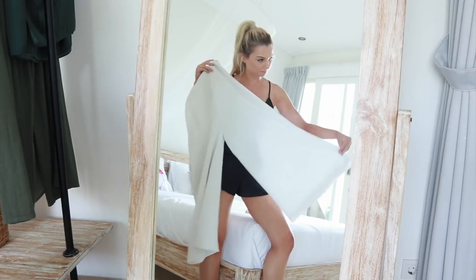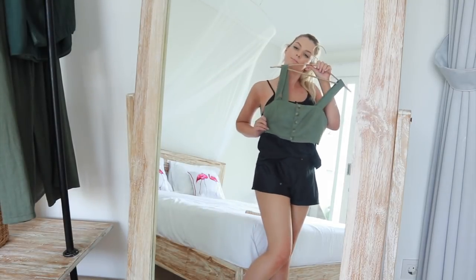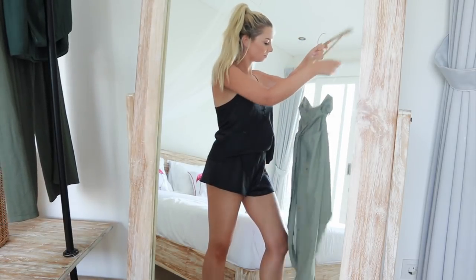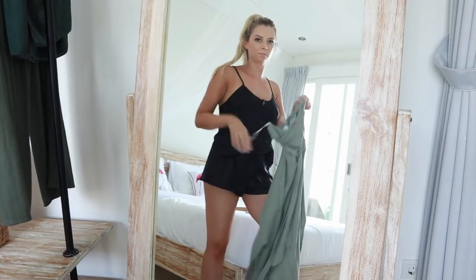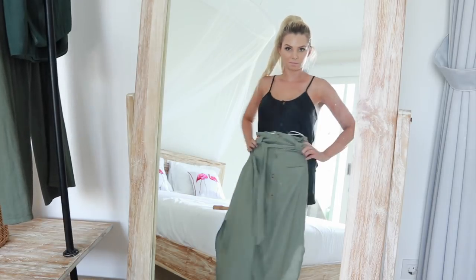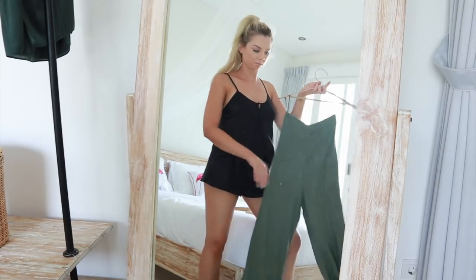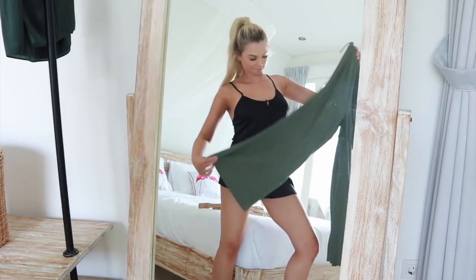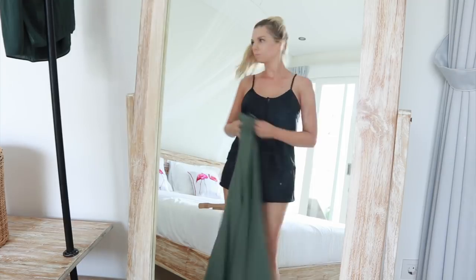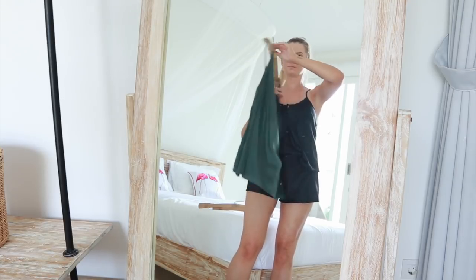If you'd like to see all of these clothes on me and styled up, head over to my Instagram because I'll be posting photos all this week. I also have a khaki green button crop top from Stele, a khaki green skirt from Stele with buttons up the front, an uneven hemline and a little tie around the waist, a pair of khaki pants from Stele that are brand new, and a reversible top from Chic that you can wear high neck at the front or the back.